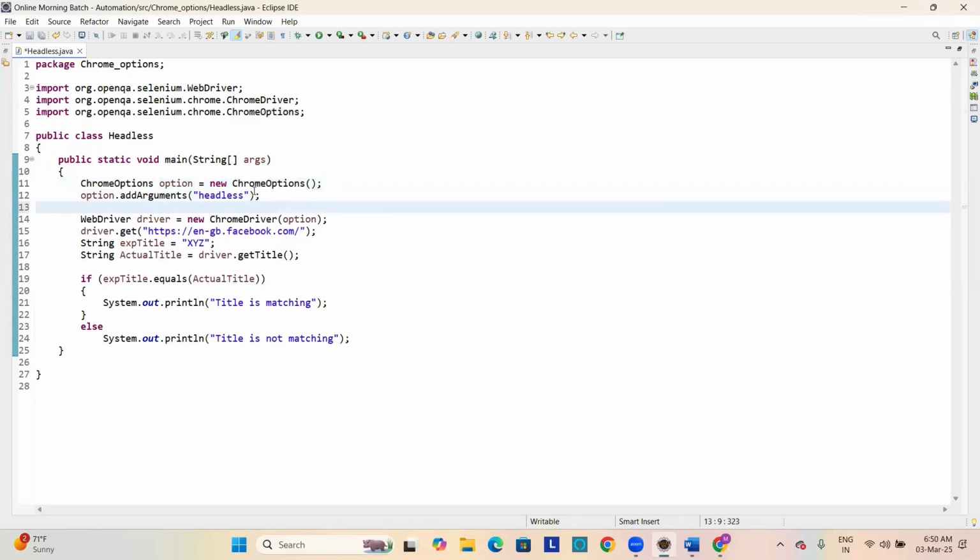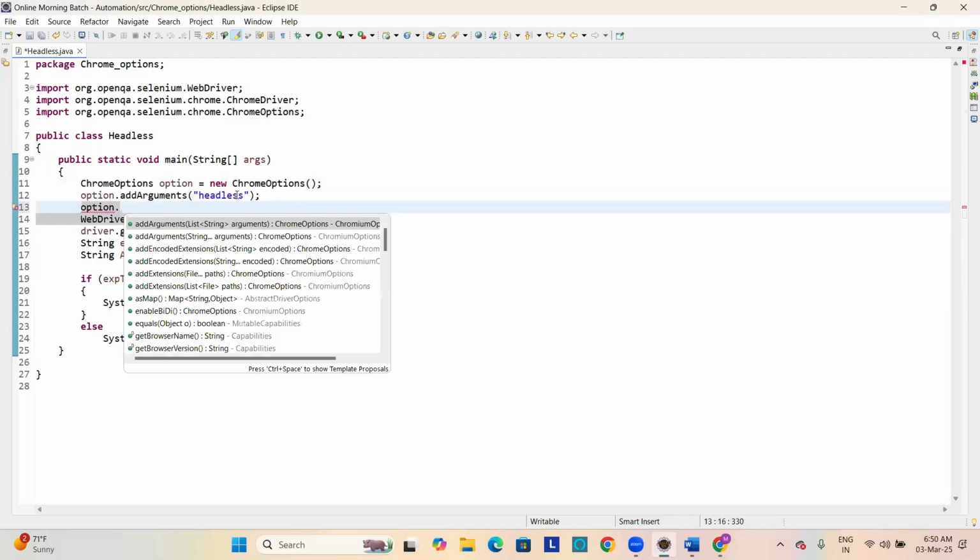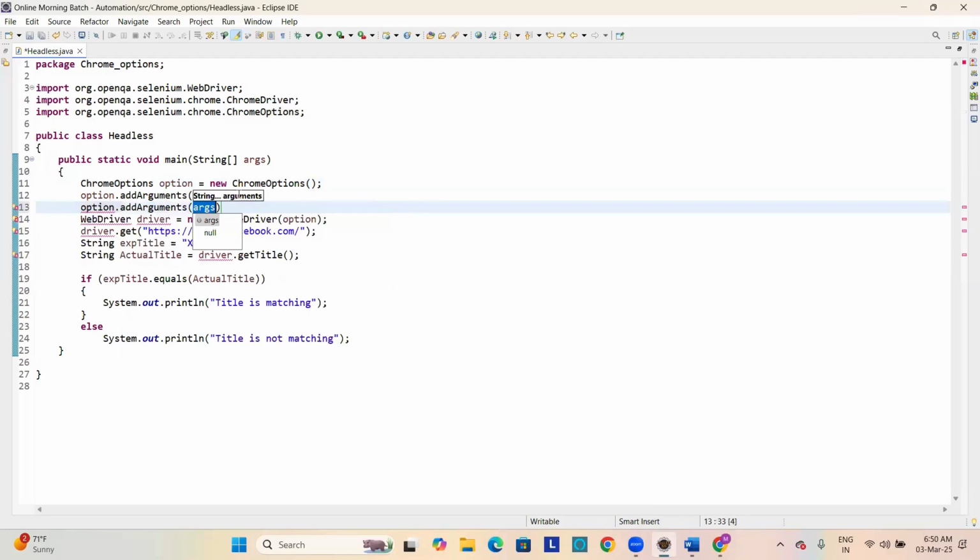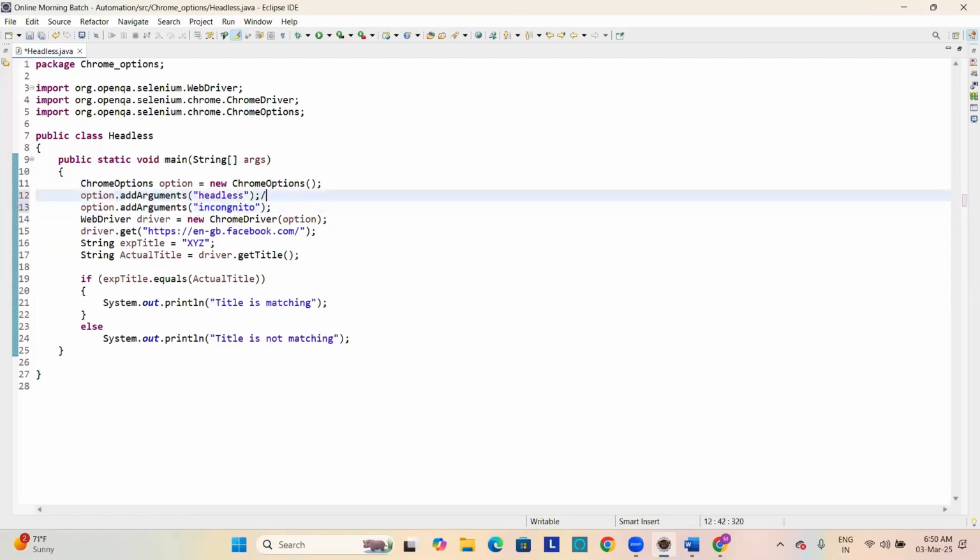One more thing, this is for headless. Next is options dot add argument, to open the browser in incognito mode.